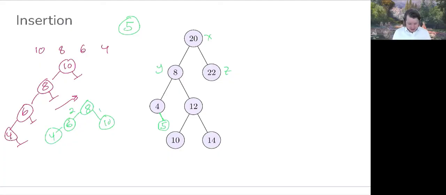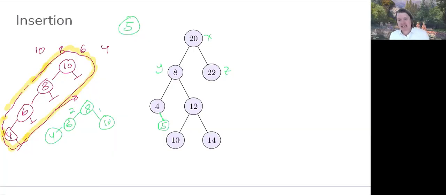So again, we're not worrying about any sort of rotation. If we insert some nodes and our tree comes out like this, for today's discussion, that's totally cool. We're not going to worry about doing any sort of rebalancing in this class, but you will in 225, and it's fun.